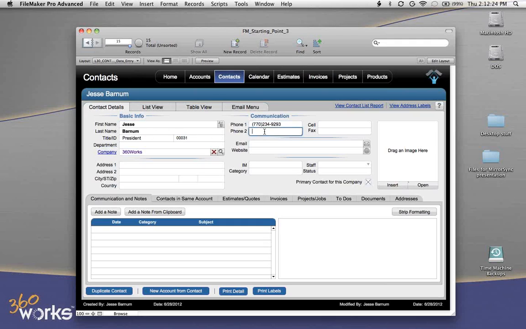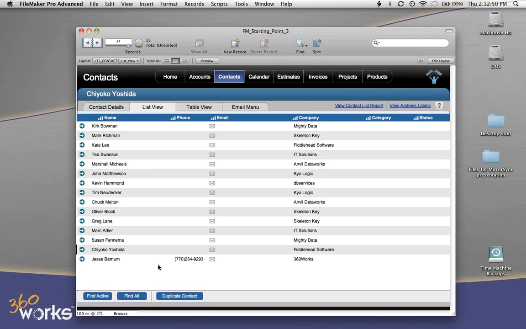And if I change a little bit of information there, and I switch to a different record, you'll see a little bit of a perceptible lag, and then I'll switch to the next record. So this is not unusable at all. This is a little slow, but I think it's within the acceptable range that most users would be expecting when they're working remotely across the internet. If I go into list view, you can see these are all the members of the FileMaker Academy group.